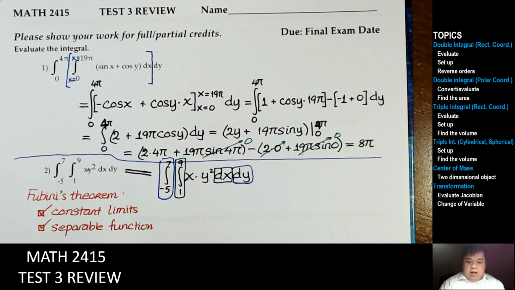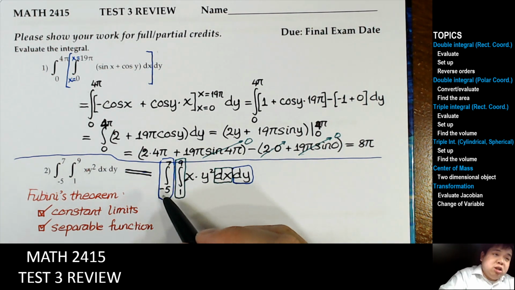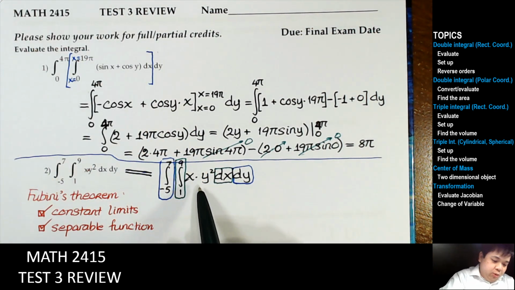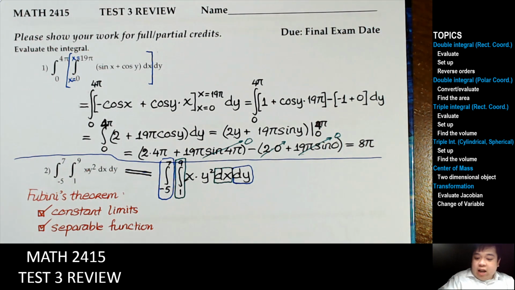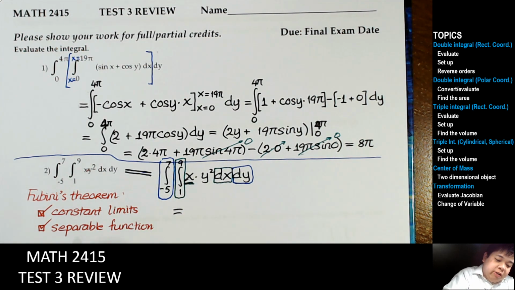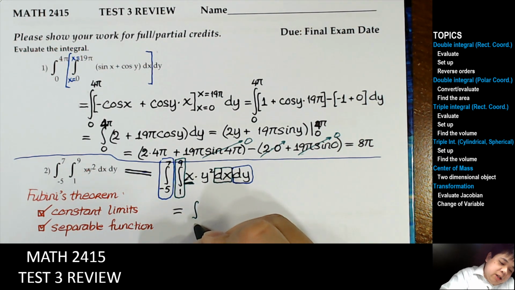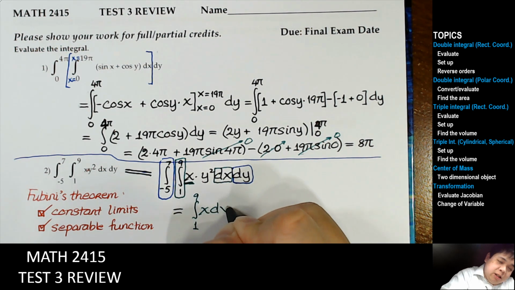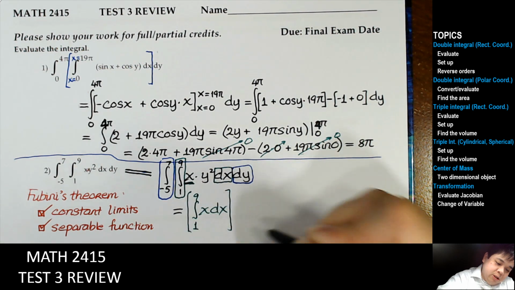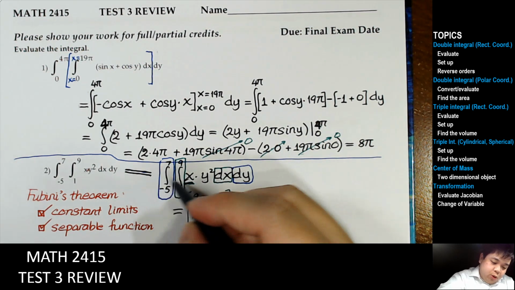Again, inside out. And the nice thing in this problem, Fubini's theorem says we can interchange dx dy without a problem. We can group all the x together, and the function is separable. So this is just a function of x. So we can just write this is from 1 to 9 of x dx. We're going to put all the x together. This is one integral. And we're going to put all the y together.